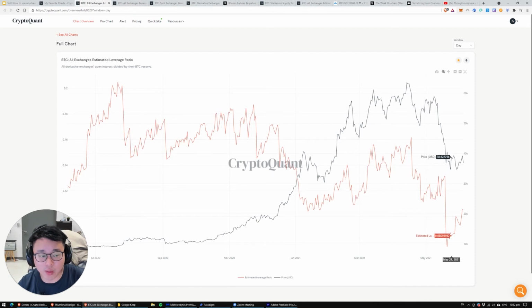And usually when it's all the way back down, it means that most longs have been liquidated and the potential for a further long squeeze or downward price movement is minimized. Because if you have all the longs liquidated, you need the long squeeze to send the price crashing down. Without any longs to be squeezed, price usually doesn't go down as fast or as much, and it usually leads to a certain consolidation period. So that's what I believe we are in right now, a consolidation period.